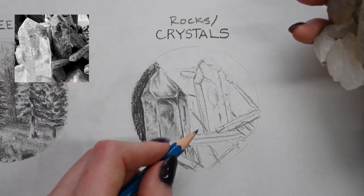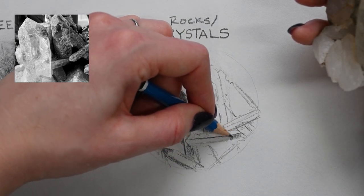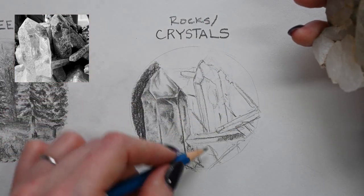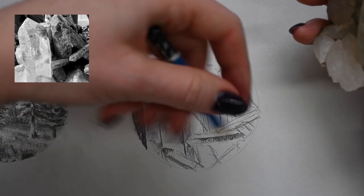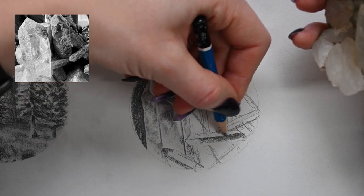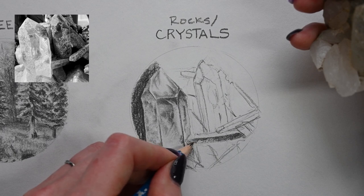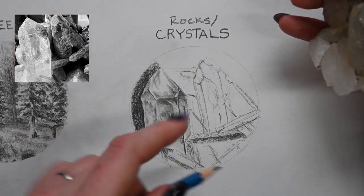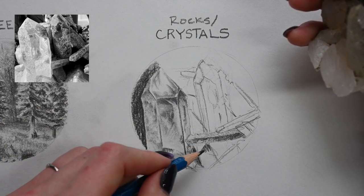As I move to these smaller crystals, the bottom of this one is kind of facing away from me, so I want my marks to go at an angle to give it a feeling of perspective. Even though the marks get blended together, the fact that they're going in that direction will make a difference. My hand is completely asleep at this point. I'm moving in the opposite direction with my marks on the top facet, and that's going to give it almost like a chevron appearance if you were to really see the marks by themselves.